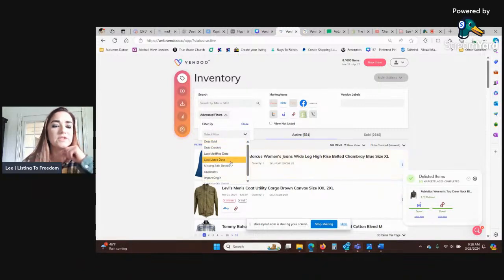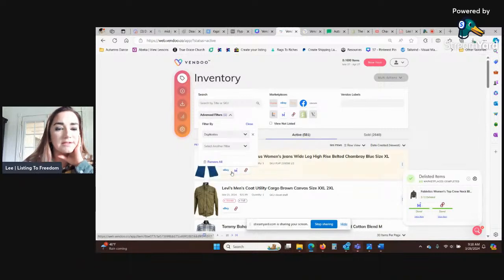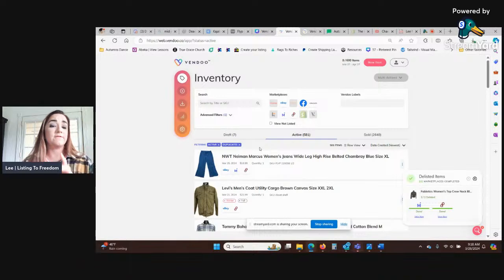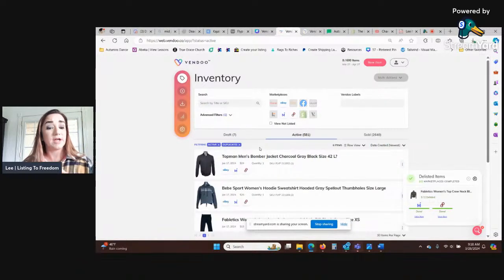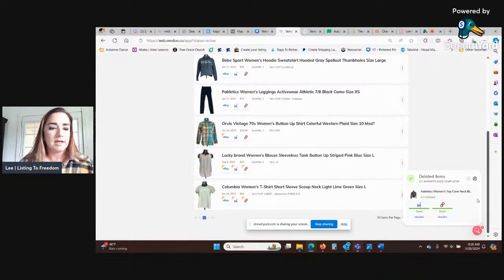There's all sorts of different things in here, and I was just playing around with this this morning. So this should update. So active and then duplicates. It's going to try and find anything that has a similar title, if there are two of them that are the same. And you can see right now, I'm not sure why these are pulling in, but when I did pull it this morning, there were, for some reason, two of this one.